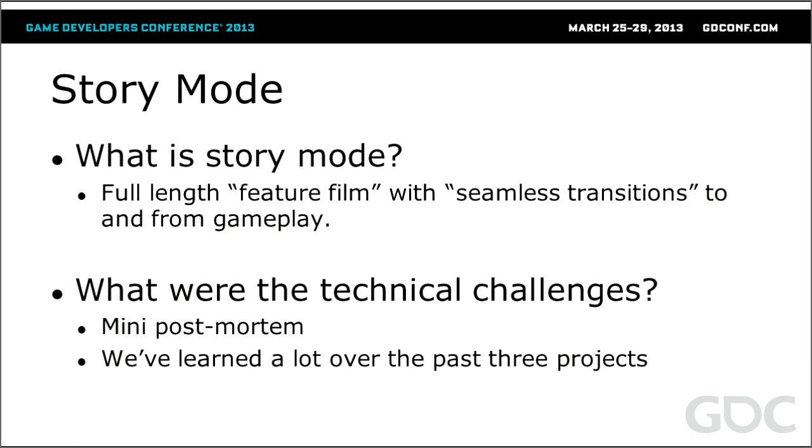I'm going to talk about some of the technical challenges we had from a post-mortem perspective for the seamless transitions, custom file I/O, minimization of resource contention with simultaneous movie playback and level data loading, pre-caching, offline metadata extraction for hitch-free playback, jitter window detection, and why to multi-thread your movie decoding pipeline. So basically, I'm going to cover all the technology that we used to deliver this seamless gameplay stuff. And there's a lot of stuff to cover in 25 minutes, so I might be talking a little fast.